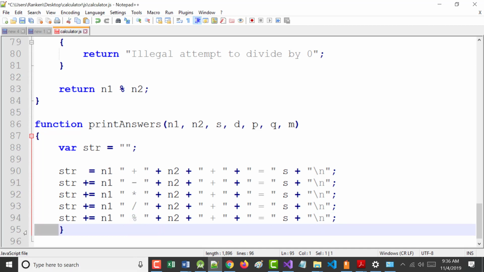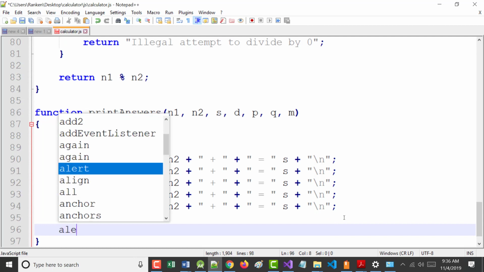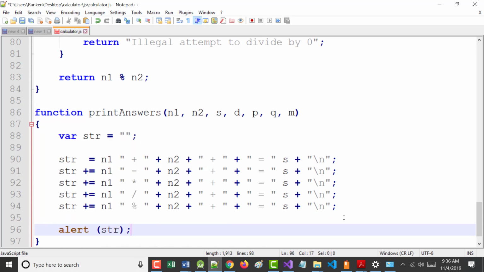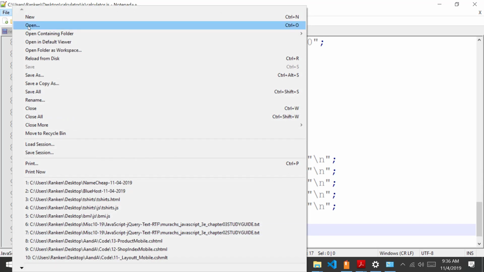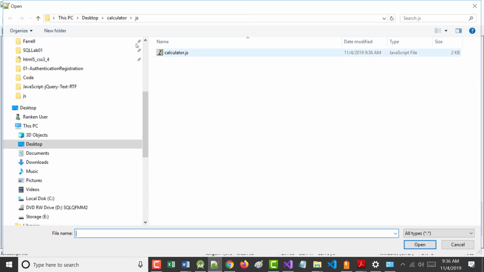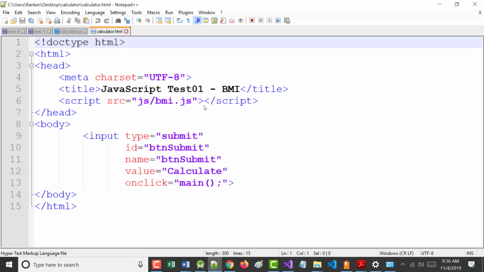All right. Now that we've got all that, now all I have to say is alert str. Now, again, as always, could I have made mistakes? Of course I could have. But let's look at what we've got and run it and see if it works. And then I'm going to print out a copy of this for each of you so we can look at it and go through it line by line. So when you've got questions like that, hopefully they'll make some sense.